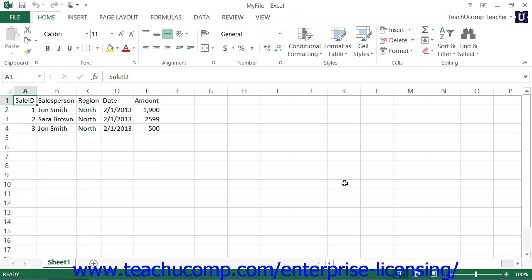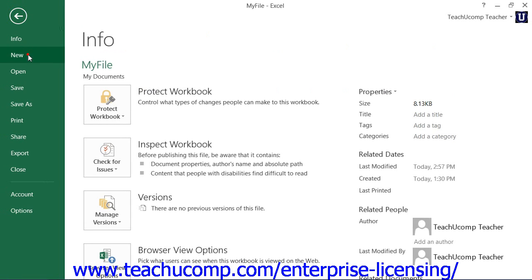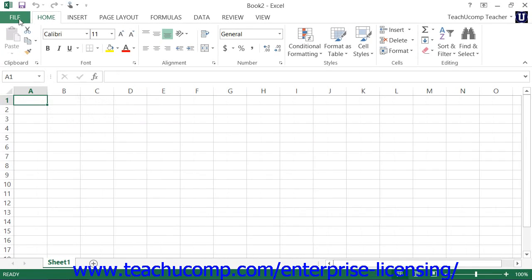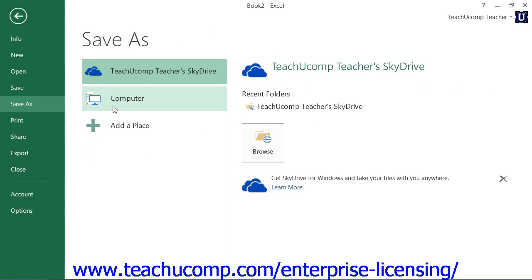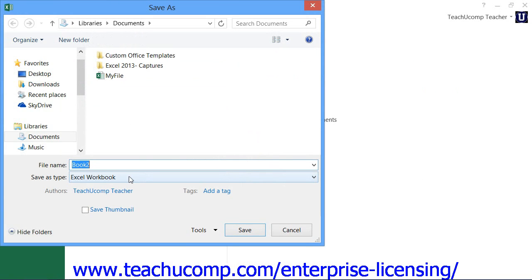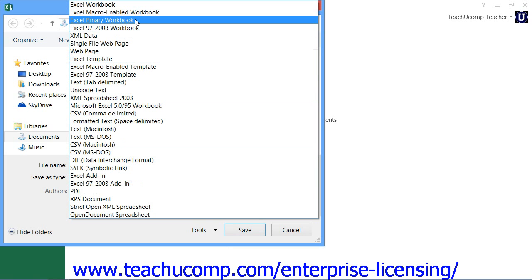When you use the Save As dialog box to save your workbook, if you see the file type showing Excel Workbook, then you know that this is the file type that you will be using when you save the workbook. Now, in addition to this, you can also save a document using the .xlsm extension. This is an Excel workbook that could potentially contain macros or code. This also applies to workbook templates.